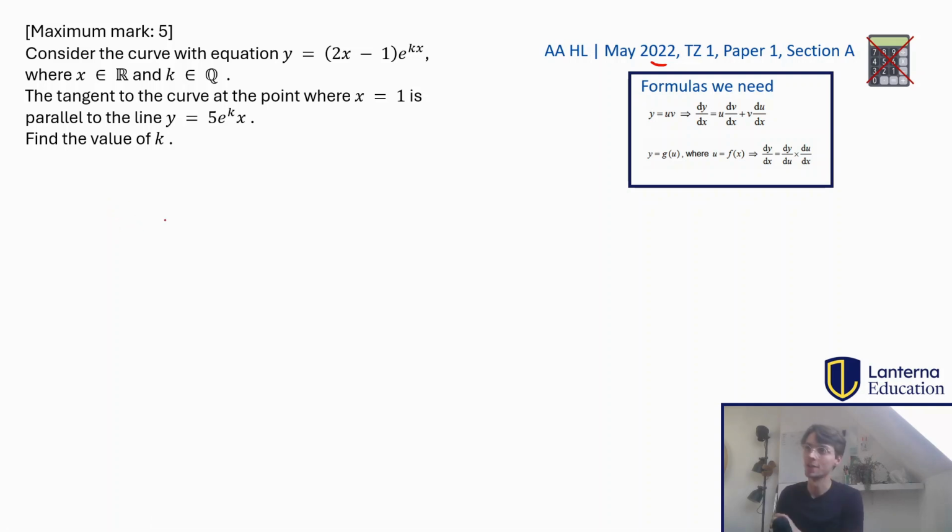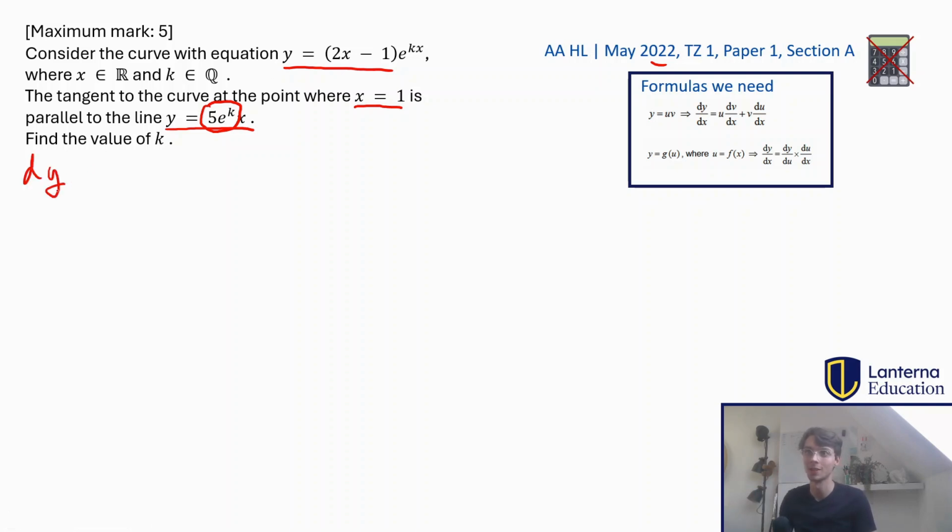So again, try and see how you fare on your own here, but we've got some equation, y equals whatever that is, and we've got the tangent of this curve at the point x equals 1 is parallel to the tangent, or the gradient right here, and this is just a straight line, so dy/dx at x equals 1 will be equal to this gradient right here, and we have to find k. So first and foremost, of course, we have a tangent, and the gradient of that tangent makes it so that it's parallel to this line, so of course we need to differentiate.